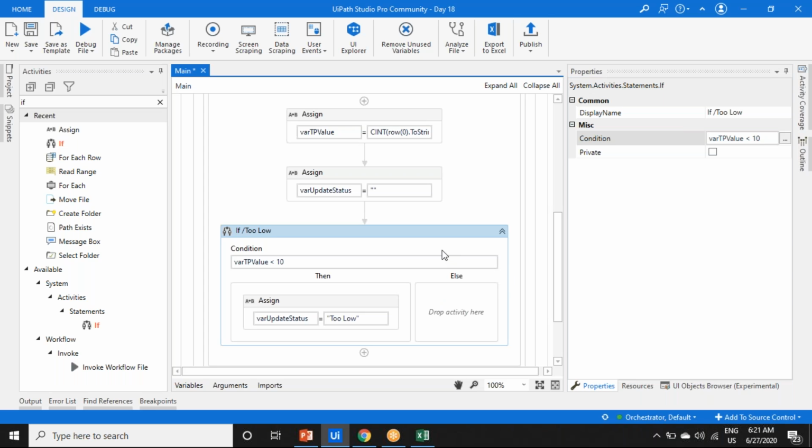Either it has to come out true or false. If the condition is true, it will go to the then block. If the condition is false, it will go to the else block.